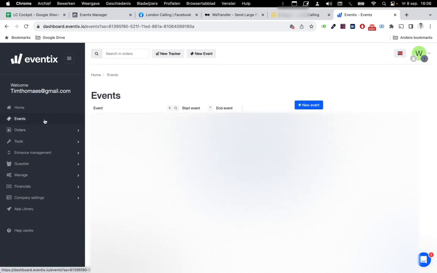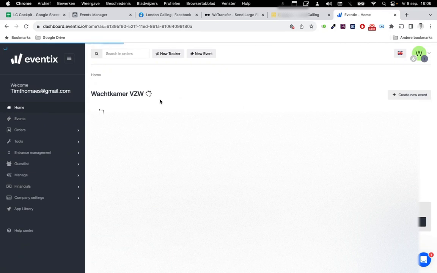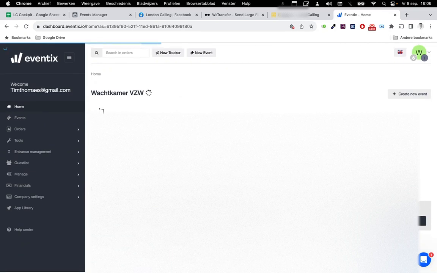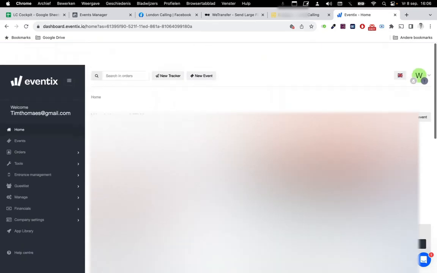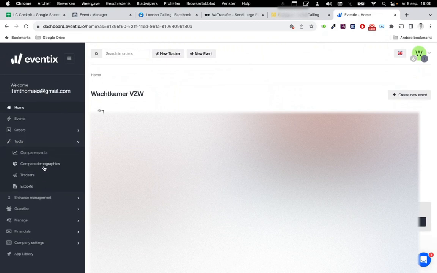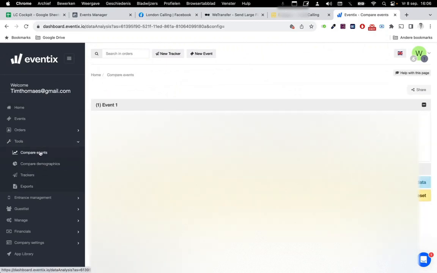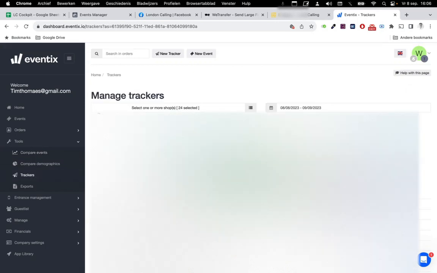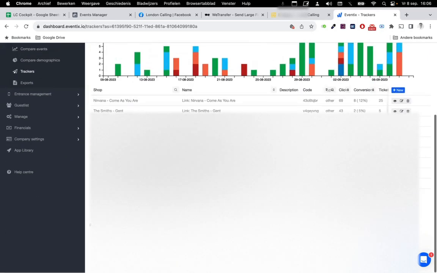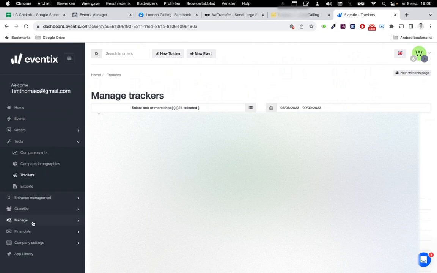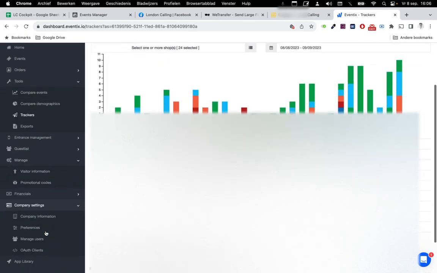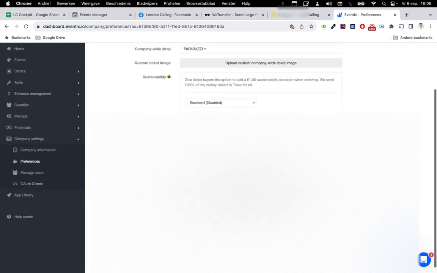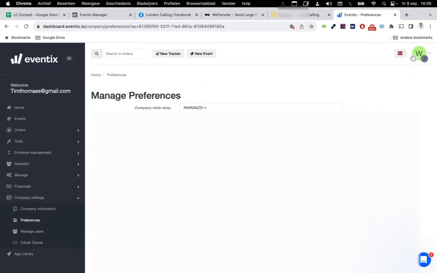I have to check where I can find this. It's not trackers. I'm sure it's not trackers. I think it should be here somewhere.